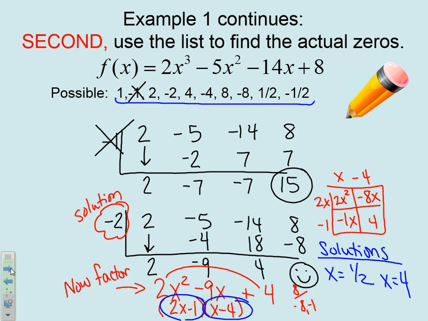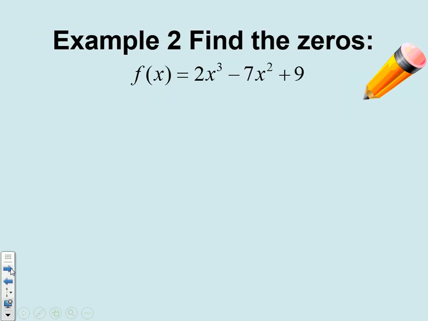And one more solution, don't forget the one we divided out right away that we found to work. Negative 2 was a solution as well. So we got our three solutions here. We had to do it by generating a list of possible hints, some of which do not work, and we found that out. Okay, so let's do one more example like this, and then we're done.